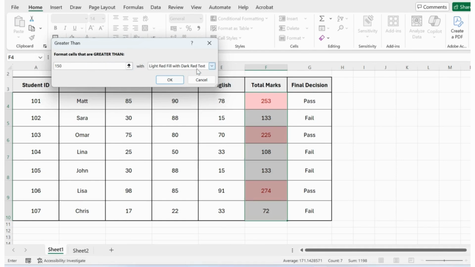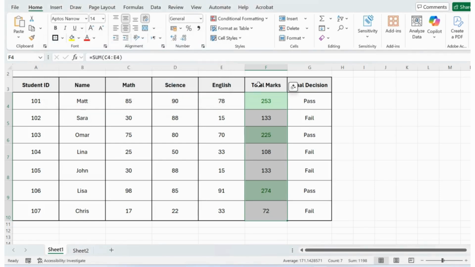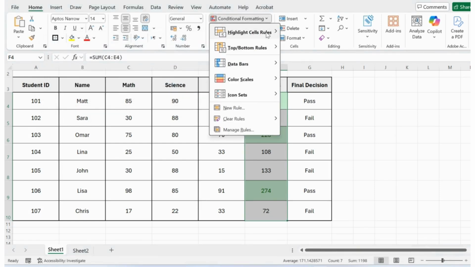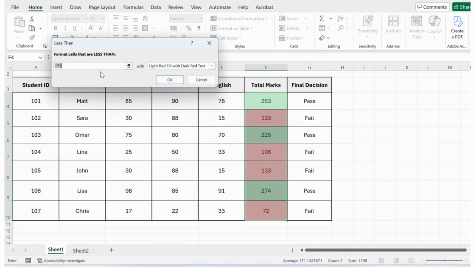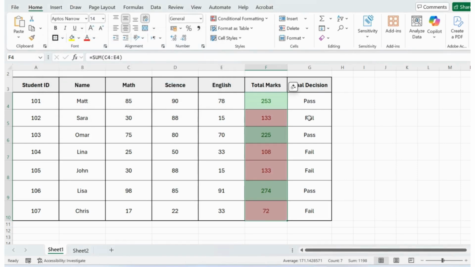By applying color to key values, you can quickly highlight important entries, whether they represent high performance, low performance, deadlines, or critical exceptions. This visual differentiation helps guide the viewer's attention to the most relevant information, saving time and reducing errors. In this video, we will focus first on how to apply solid colors to specific values. This is the simplest and most effective way to draw attention to important data, and it is often the first step in any conditional formatting workflow.